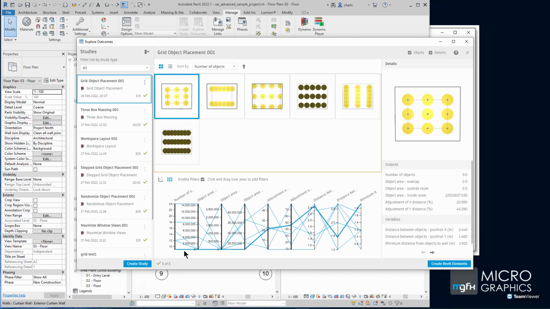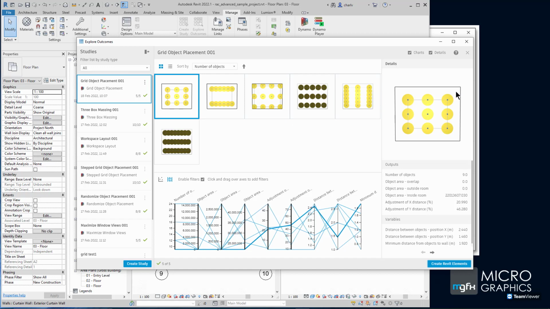If I click on a different one, a different blue line is highlighted there at the bottom. So this one has got a low number of items, but there's some distance from walls, etc. Okay, so what I'm going to do with this, I'm just going to say create Revit elements. So it now starts generating the number of items, 10 or so, or 9.